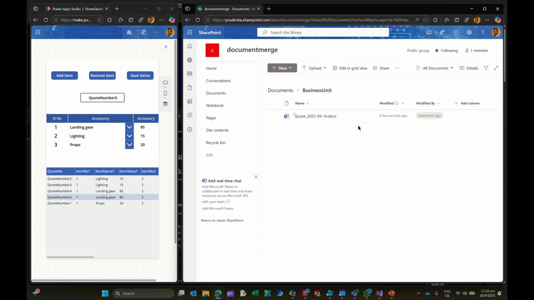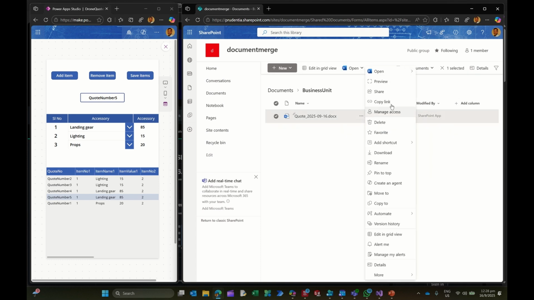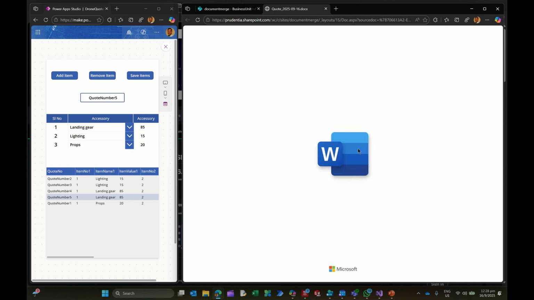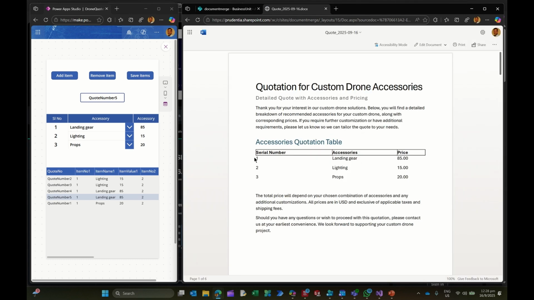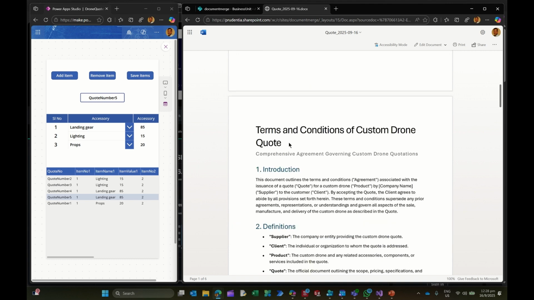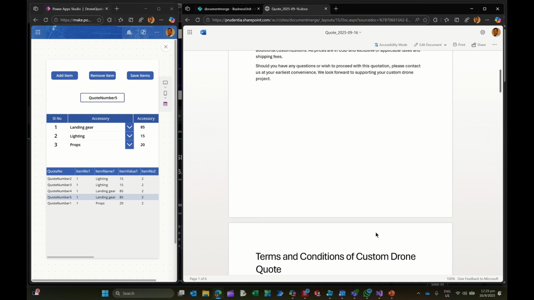So the quote document is actually here, and if I open this document directly in the browser, you will see that there is a table here that has been dynamically populated. And then if I were to select something else, let us say for the next one, battery or whatever else, it dynamically populates this table. And then this is the main document, and here is the addendum, the secondary artifact document. So these two actually get merged.